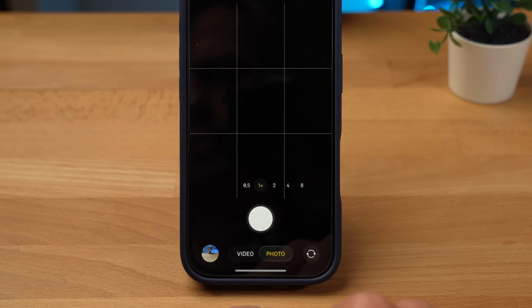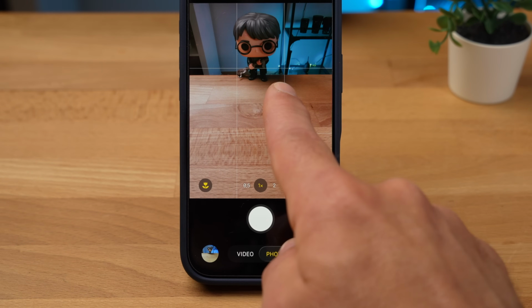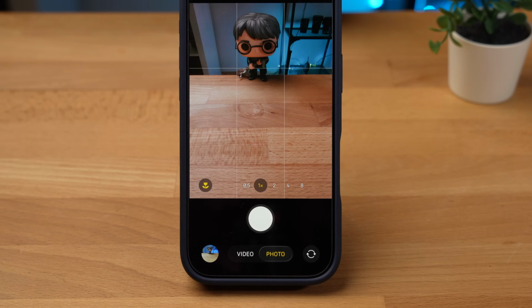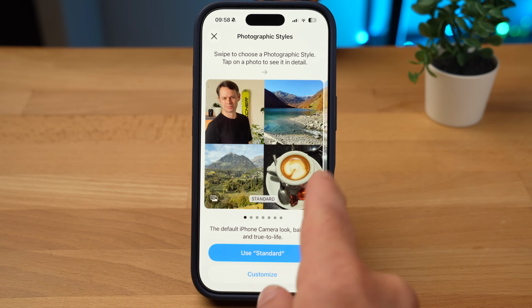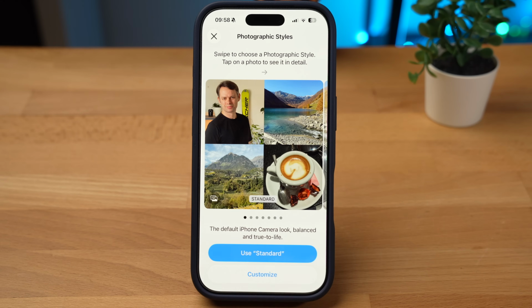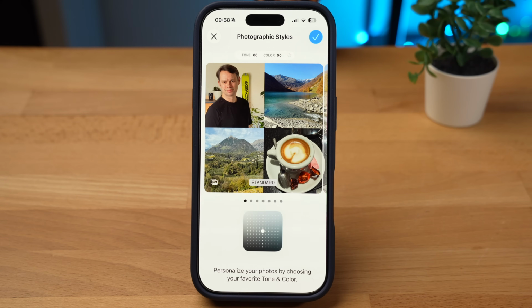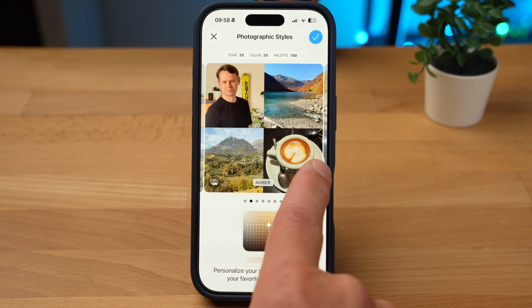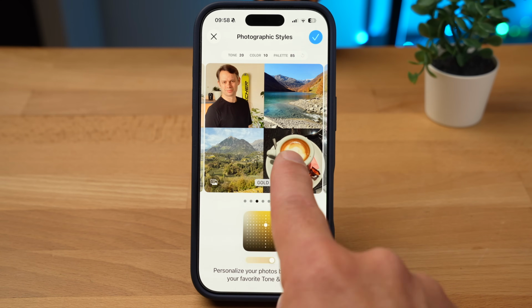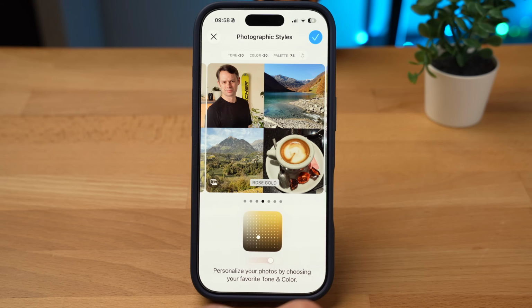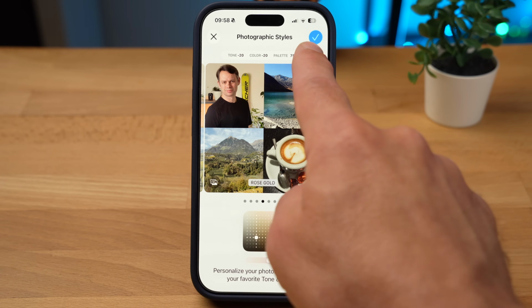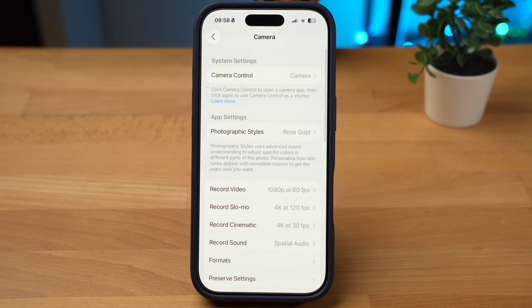So if some of your photos look a bit strange, this could be due to an unintentionally active photographic style. And Apple has come up with a guide to help you find your ideal style and set it as the new standard. When you open the settings in the camera app under Photographic Styles, you can select photos, ideally photos that have different subjects, and can now see at a glance what effects the respective photographic style has on your photos. You can then select your favorite style, adjust it if necessary, and save it as the new default. This allows you to define your own personal style for your iPhone photos.